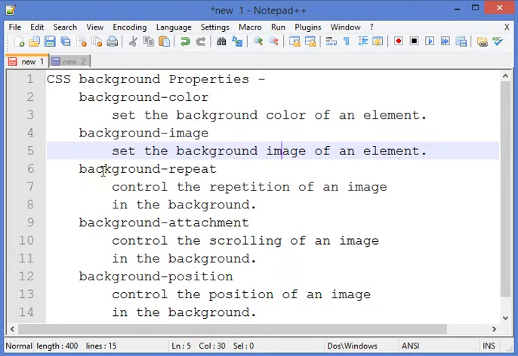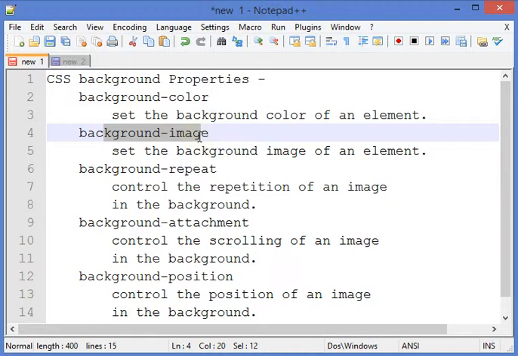When background image inserts an image into the web page, it repeats that image in both directions, horizontally and vertically, by default.